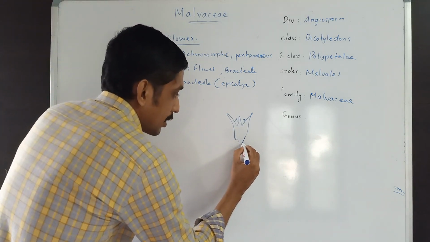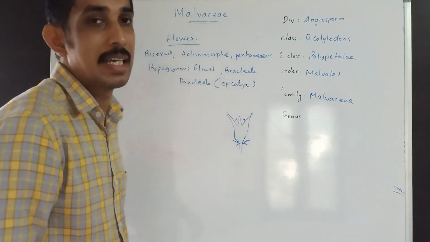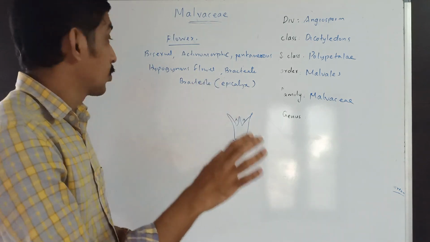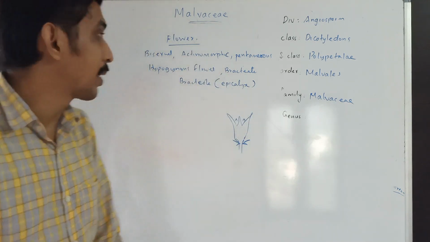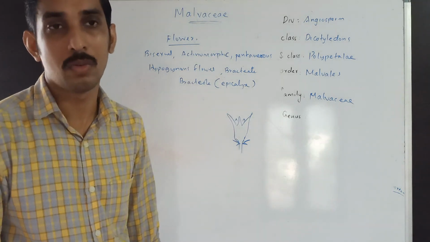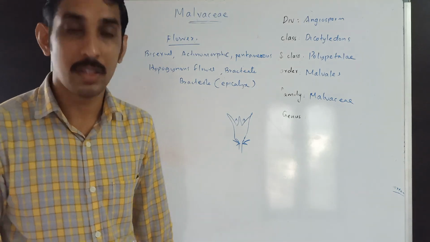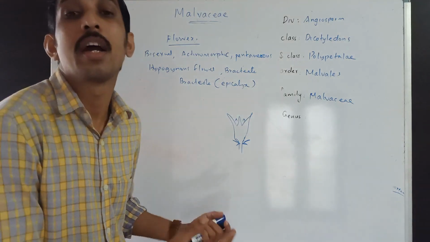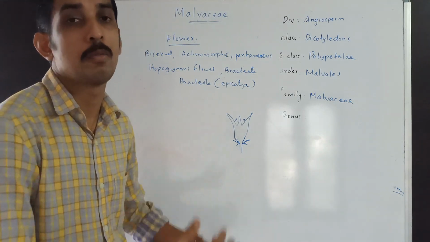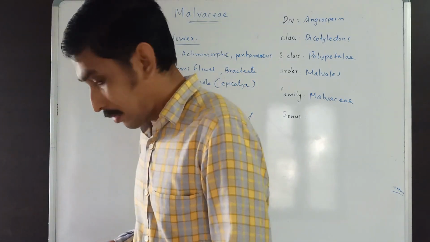Below the sepal, at the base of the sepal, you can see a small epicalyx. That epicalyx is considered as the bracteole here. So, this is about the flower: bisexual, actinomorphic, pentamerous, hypogynous, bracteate, and in some cases bracteolate also. The number of bracteoles varies in different plant species. It may be 2 to 3, 4 to 7, something like that. For each species, the number of bracteoles may vary. That is about the floral description.